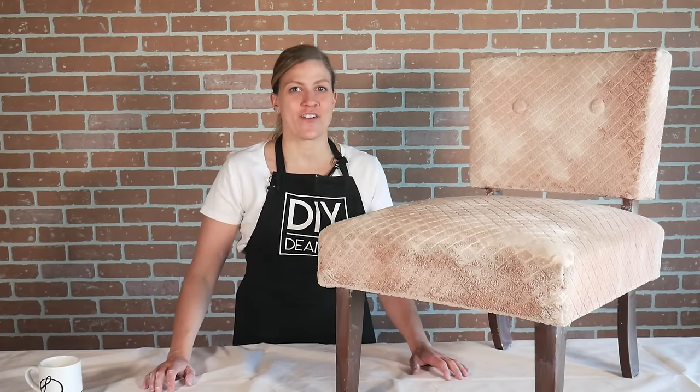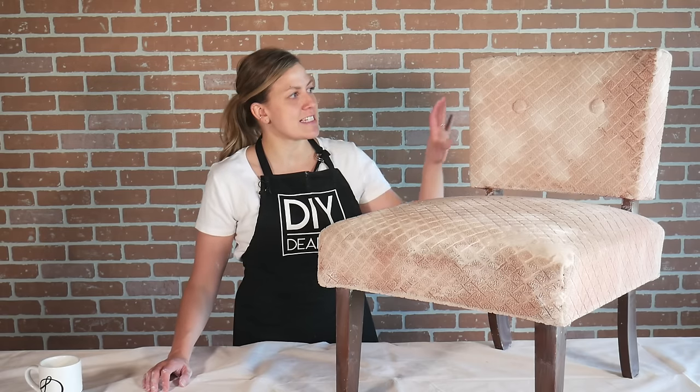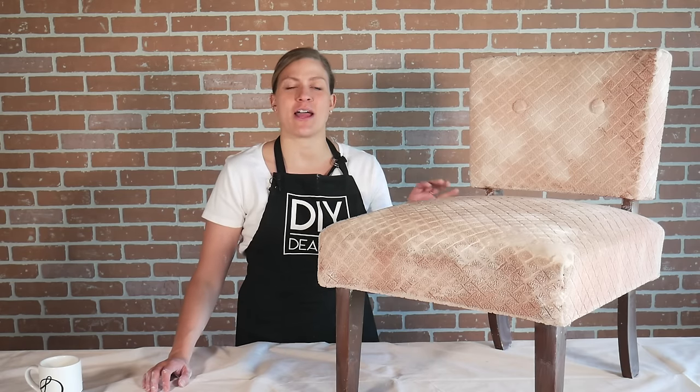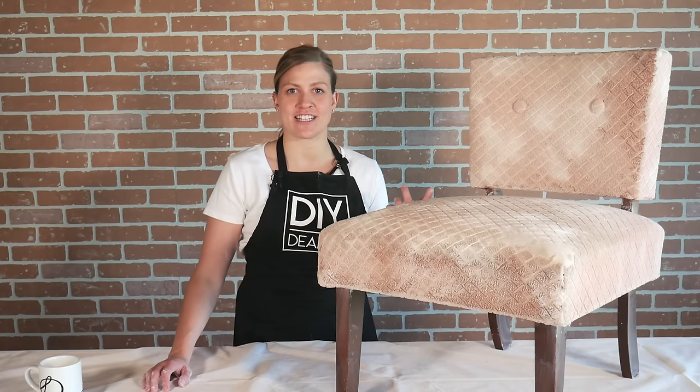I finished the first layer of paint, and that took about 30 minutes to complete. And as you can see, it still looks a little patchy, a little uneven, but that's totally normal at this stage. While we're waiting for this to dry, I'm gonna answer some of those frequently asked questions that I get before moving on to the second coat.